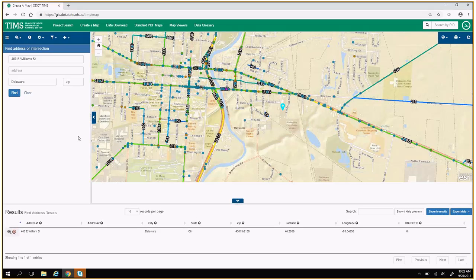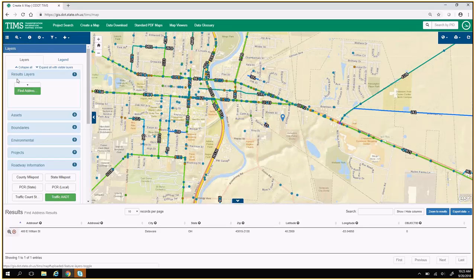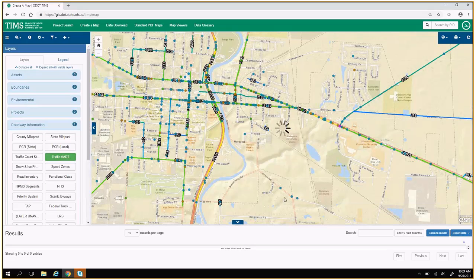But I also want to note, if you go back to your Layers tab, Set Visible Layers, you'll see that it shows that temporary layer under a new category at the top called Results Layer. And tries to give something meaningful to remind you how that was created. So I did an address search, and it's named it Find Address Results. And right now I'm going to click down and just remove that layer. We've gotten to the area that we want, so I just want to keep it clean so it's simple as we go through our demos.